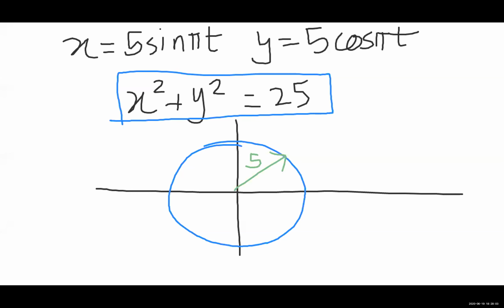10 pi. Yeah, you could have figured it out. But there is a gap in my logic. Can you tell me the gap between drawing the circle and telling the answer as 10 pi? What is the gap? There is a gap in the logic. Yes, good. We don't know if it covered a full circle in 2 seconds.